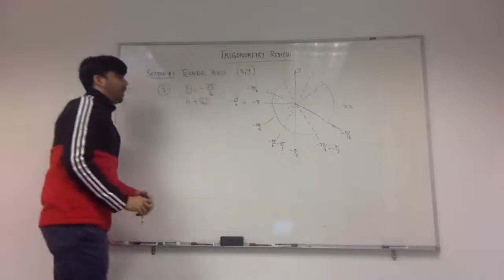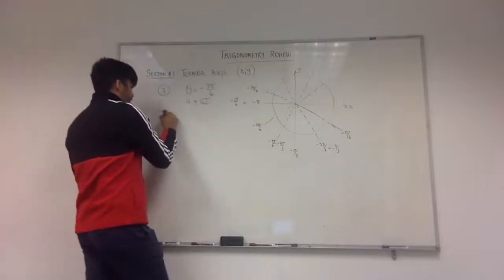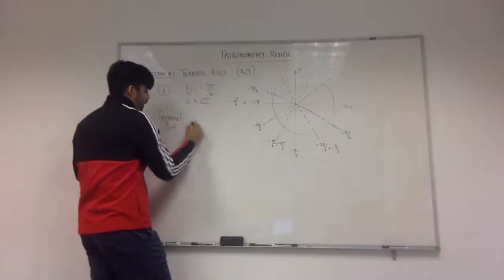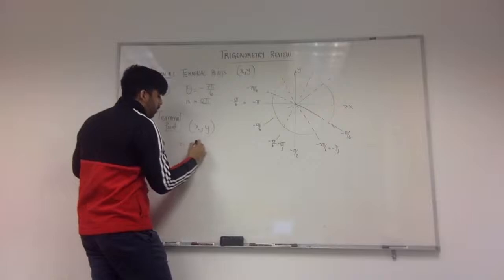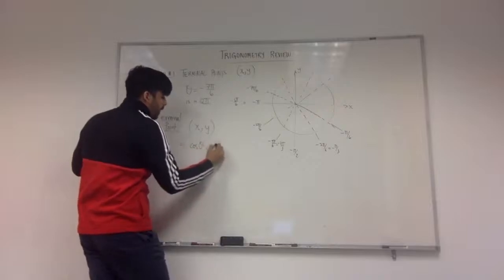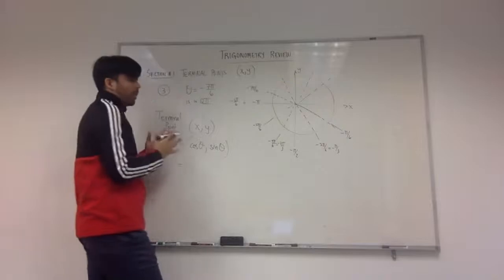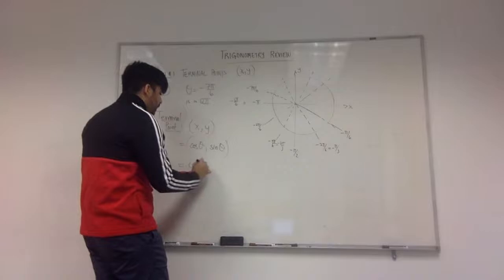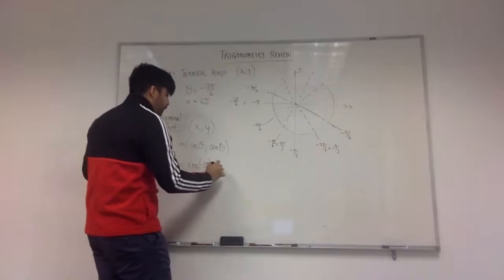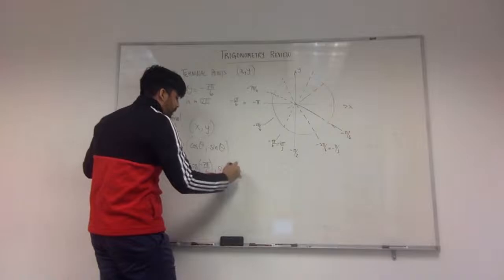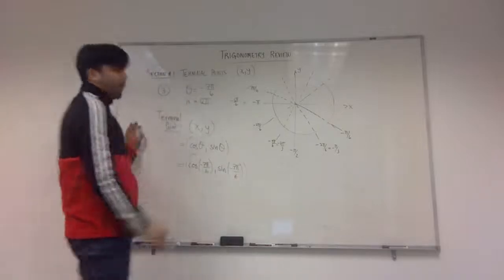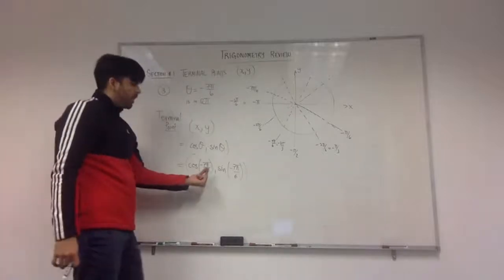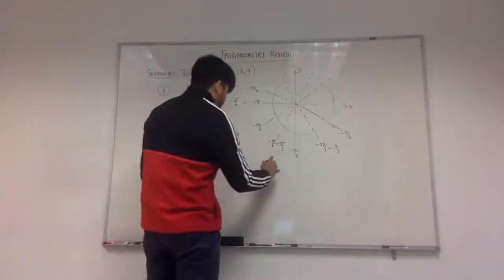So this is in quadrant 2. And the idea is that my terminal point on the unit circle, x comma y, is given by cosine of my angle, comma, sine of my angle. That's the whole connection. So it's cosine of negative 7 pi over 6, comma, sine of negative 7 pi over 6. It's the same angle that we're dealing with. And now the question becomes: what is cosine of negative 7 pi over 6 and what is sine of negative 7 pi over 6? We're doing this individually.